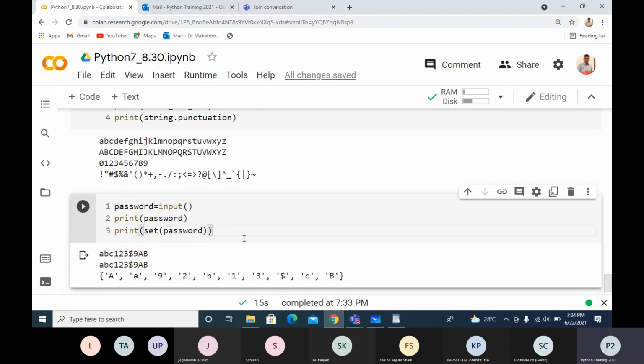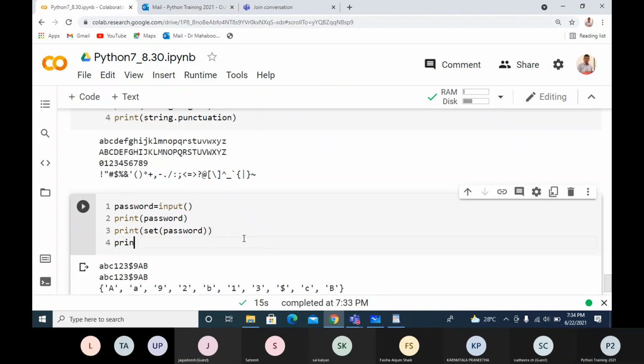And I'll also take the lowercase letters in the form of a set.